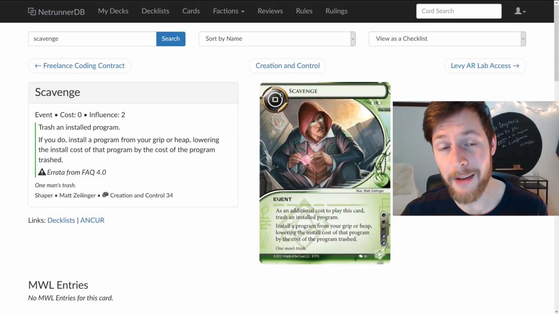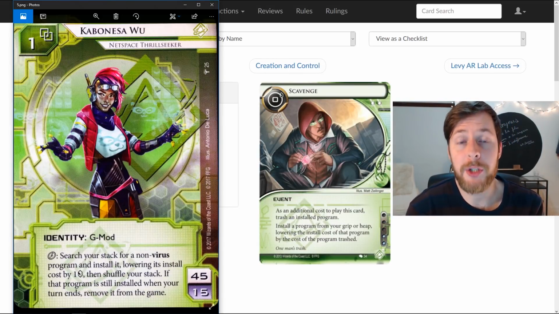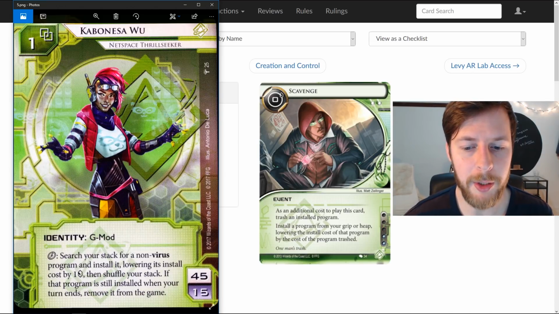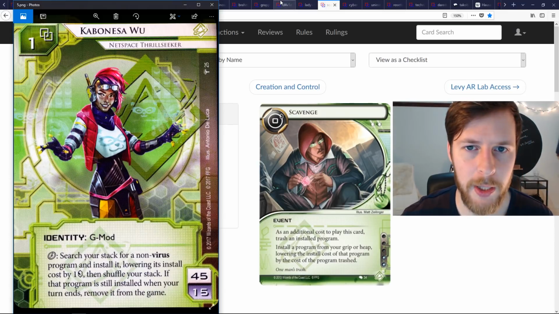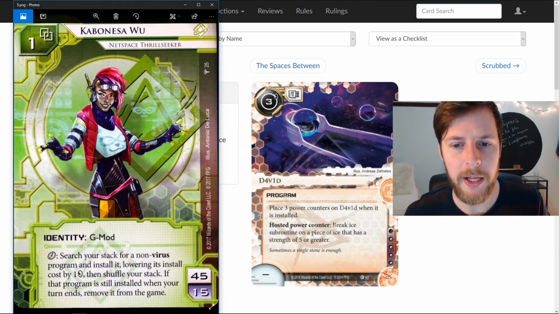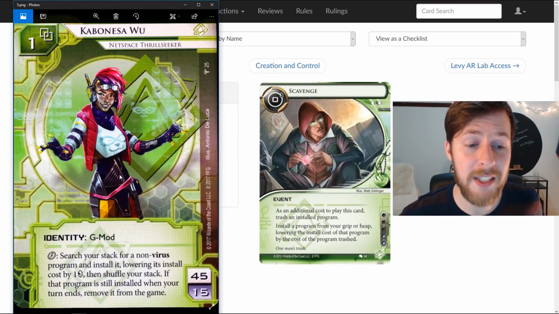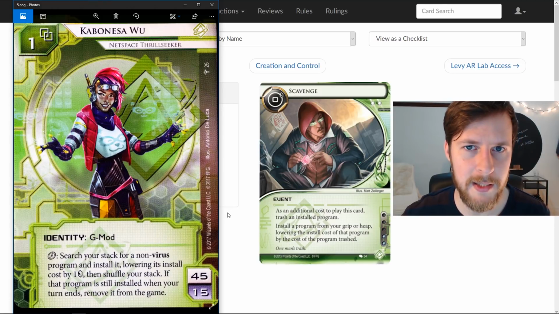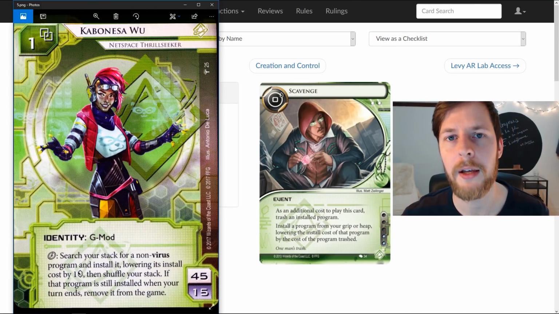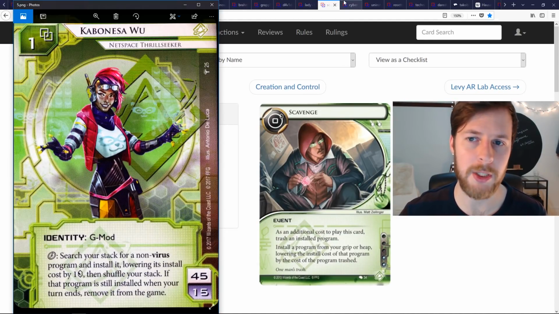And on top of that, Scavenge is a really big card for Kabonesa. Now, Scavenge says you can trash a program and install another program from your grip or heap, so you can install the same program you've trashed. The idea is, say that you Kabonesa tutor up a David, and then once your David is done or before your turn ends, you can scavenge it, which means you trash your David to reinstall your David. And as far as Kabonesa's ability is concerned, you're not going to remove the David from the game because this is technically a different David. Same with Lady, and so forth. Then it lets you get around Kabonesa's ability, which is really cool.